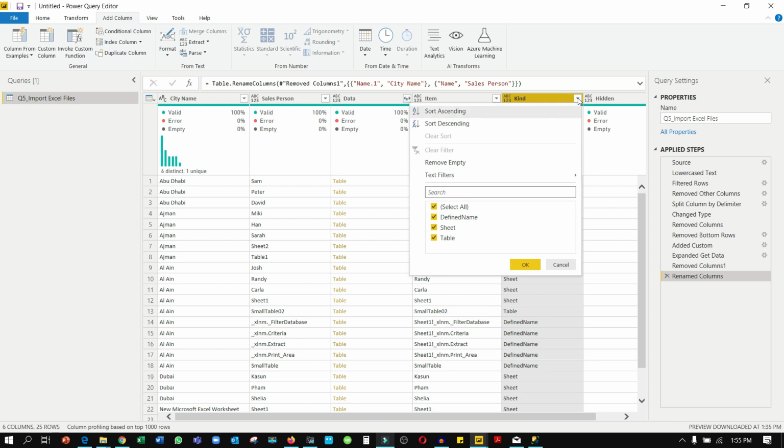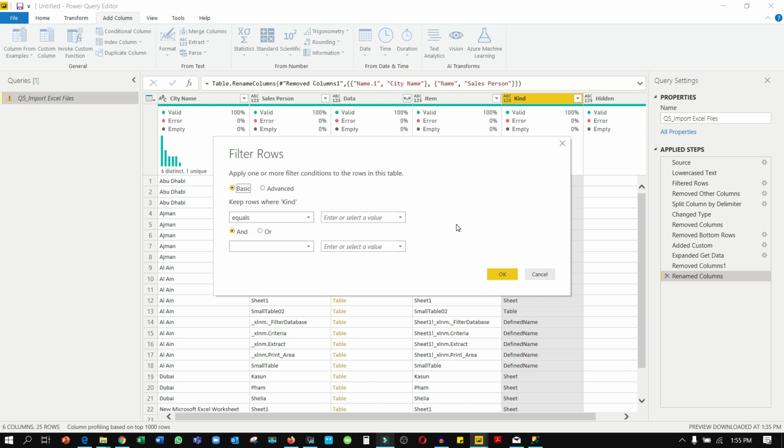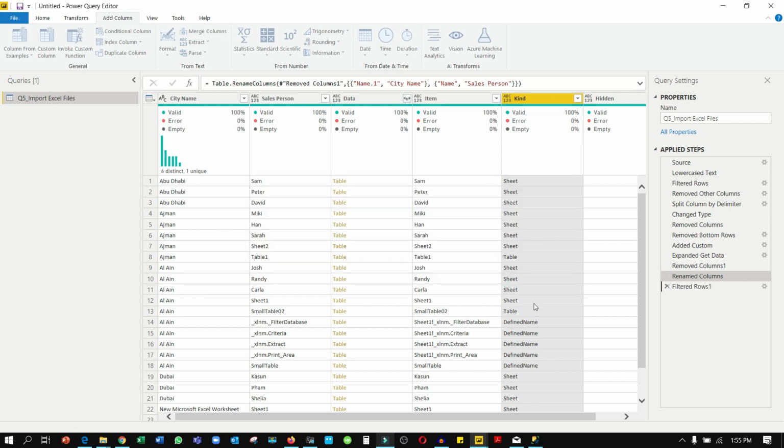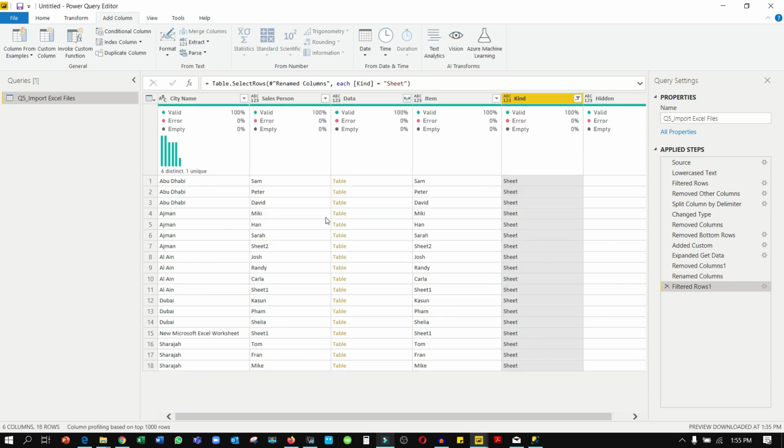So we need to filter again, and take anything which equals Sheet. We need to make sure that we are taking only the sheets. Then you will see a table like this. You have the salesperson's names and these are just sheets.